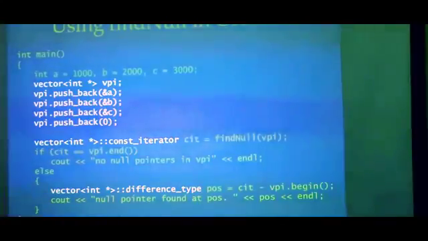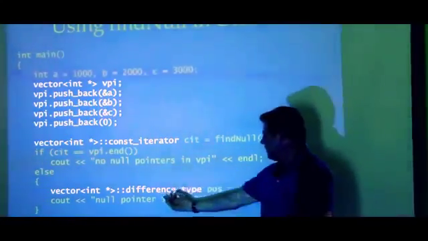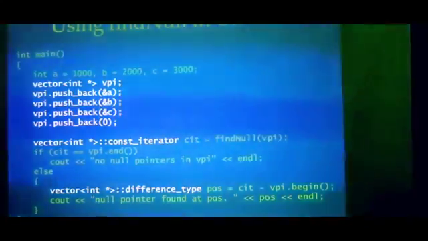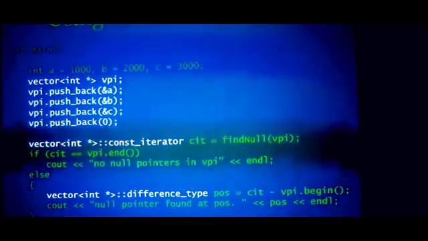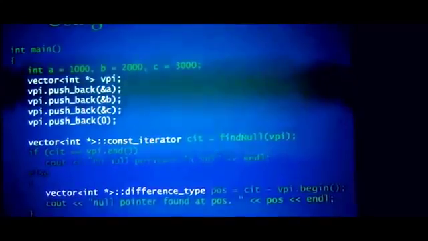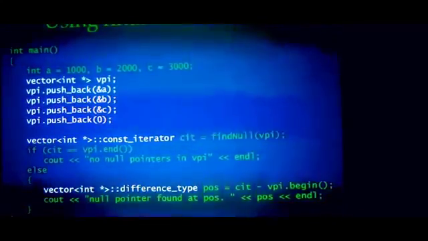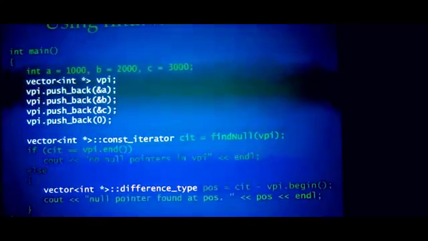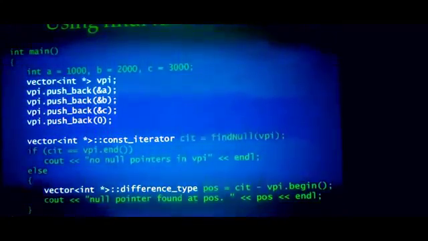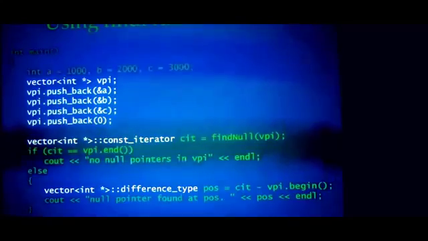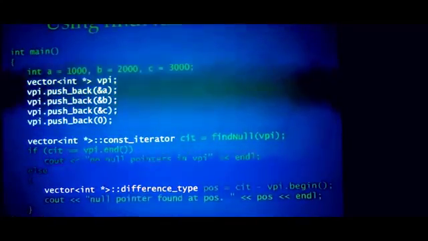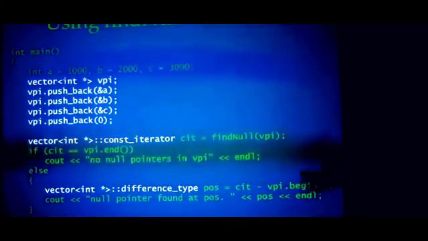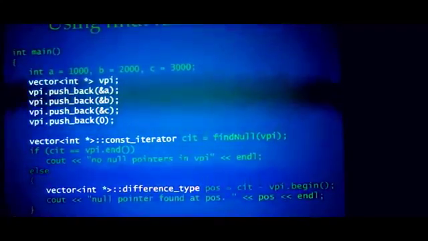From my understanding, the reason the standard came up with these different types, and I'm sure John can correct me if I'm wrong, is that in a system that uses really large data, where 32 bits isn't enough to represent a size or something, 32 bits isn't going to be enough. So a difference type could be a 64-bit type or something. Same for any of those other type defs. So to be technically fully portable for 30, 40 years into the future as data sets grow astronomically, that's the right way to do it.